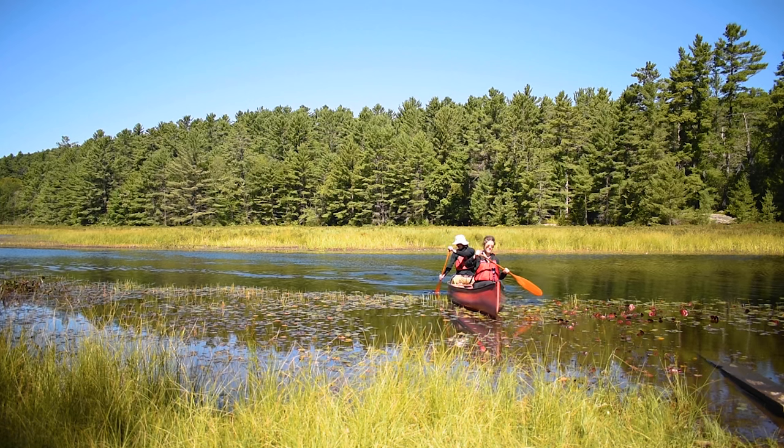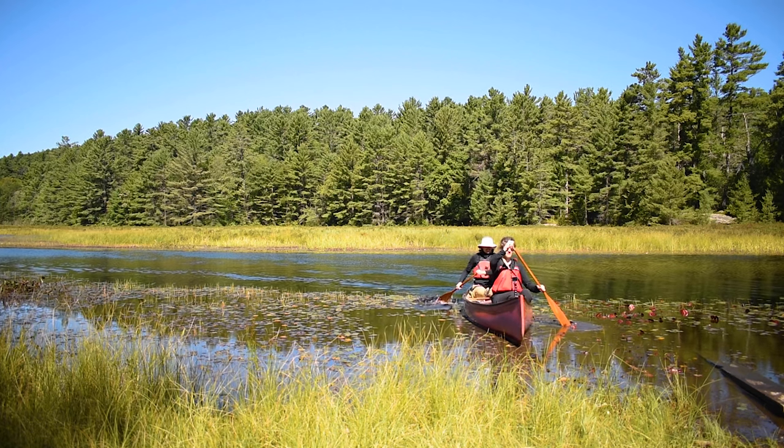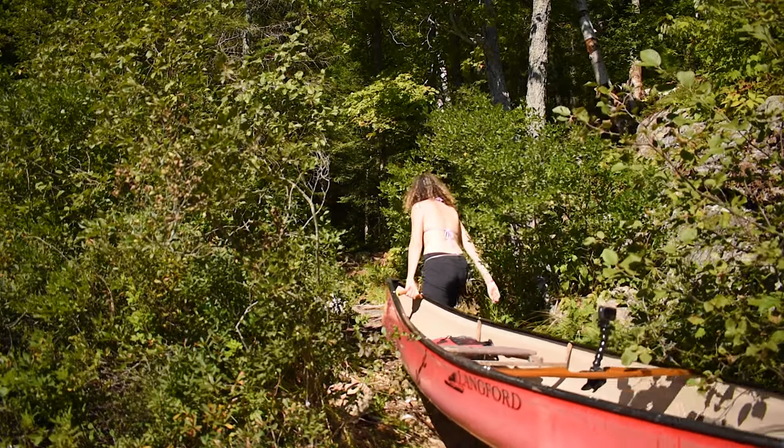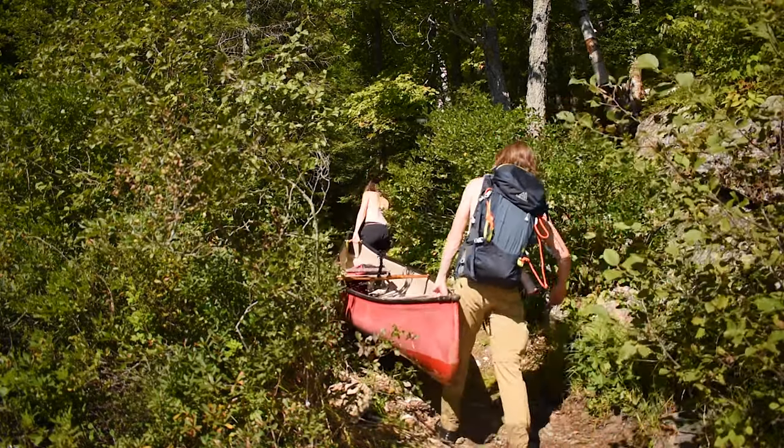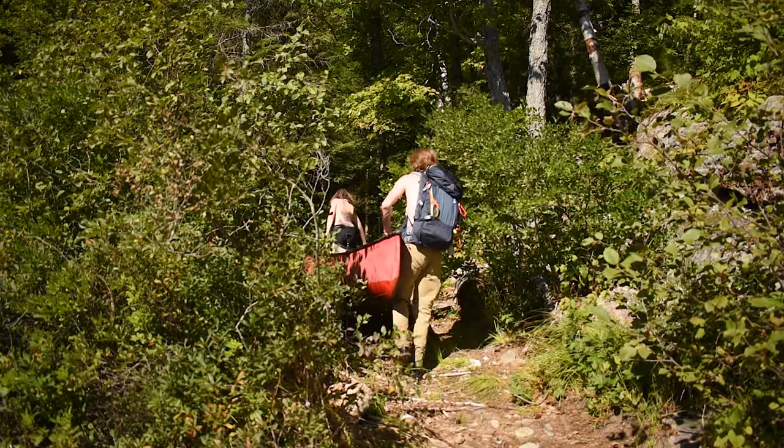This drop off is ridiculous. That was one hell of a journey, but we're back at the campsite now. We've emptied the canoe and we're gonna head back out to grab some firewood.